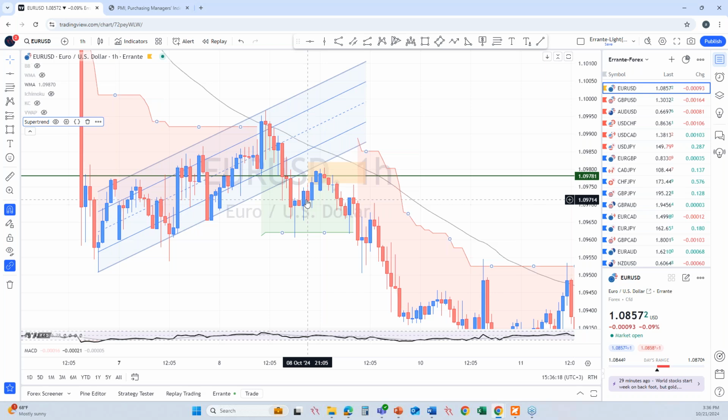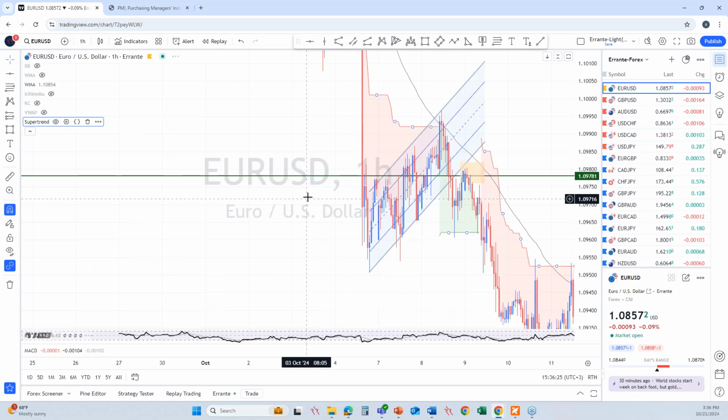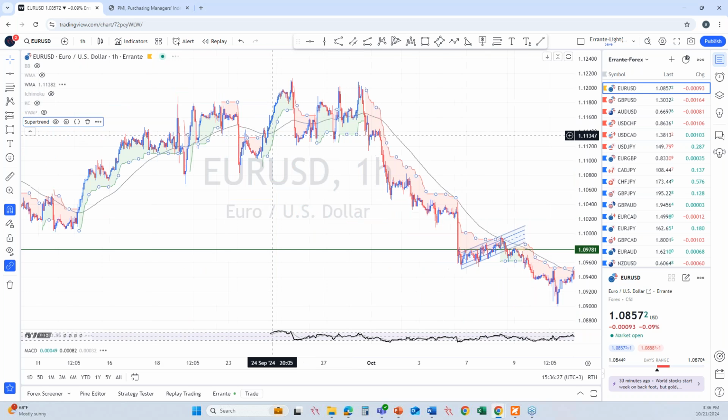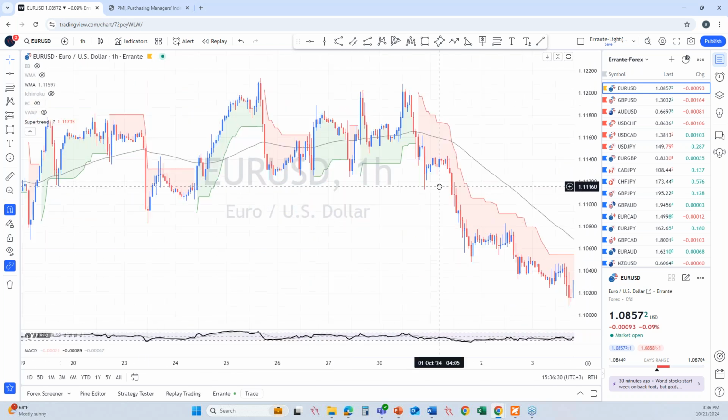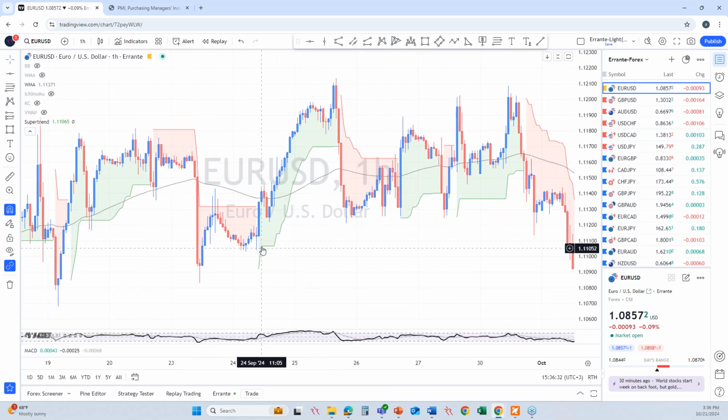A green line signals a buy, while a red line signals a sell, and it's useful for identifying clear market trends without excessive noise. How does it come? During the market uptrend, you see the super trend indicator comes in green. For example, when the market stops forming lower lows and lower highs, we see it turn to green, so it's the first indication of market reversal somehow.